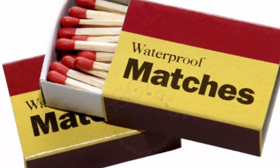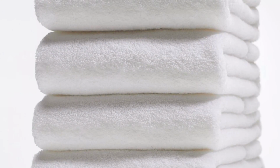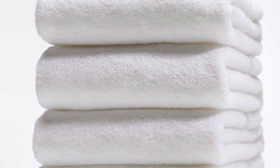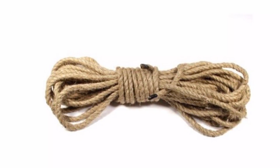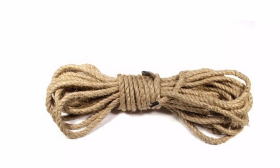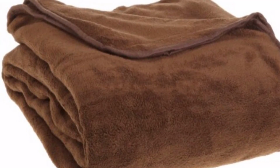Inside of the cast backpacks will be some survival items that can be used to help with survival. Inside the backpacks, they will find some matches for cooking, a knife for hunting and picking, a towel, a rope, a water jug, and a blanket. The contestants will also be given some glass that they can use the sun to bend light during the day to start fires without using up all their matches.